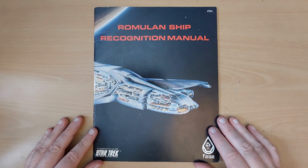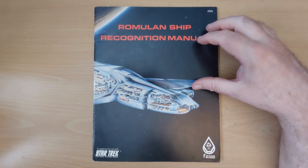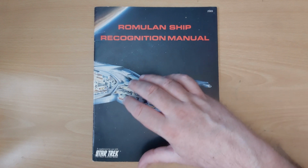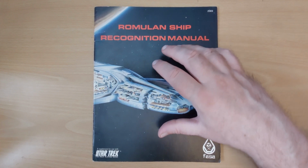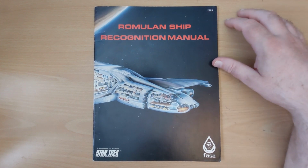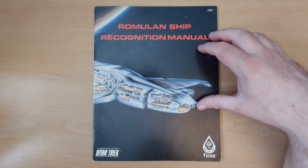It's some nice ideas in there. It's really leaning heavily on a design philosophy they'd come up with for the Star Trek role-playing game, which is very generic across all three species, and borrowing heavily from the Klingons, because we knew a bit more about them. But it's not a bad book.